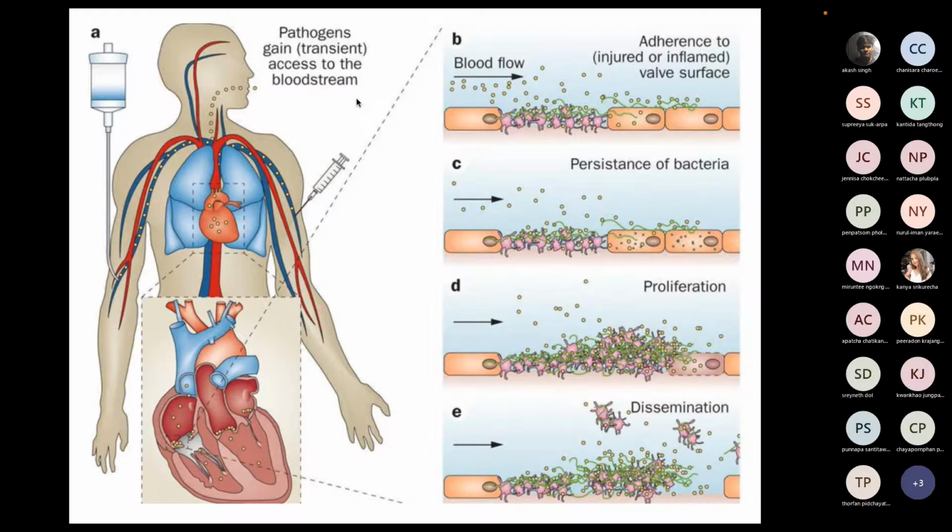So infective endocarditis, very common in Thailand for some reason, maybe because we have more virulent bacteria in our country than abroad. In everybody's blood right now there's some bacteria going on, but it doesn't cause problems because we can destroy it using our own immune system, and because we don't have a damaged area for the bacteria to grow. For bacteria to cause infective endocarditis, there must be a problematic area for it to attach. Let's say the heart valve is damaged from other things, or there's abnormal blood flow causing the endothelium to be damaged. The bacteria inside the bloodstream can congregate there and start to grow on top of it, and eventually become disseminated elsewhere.